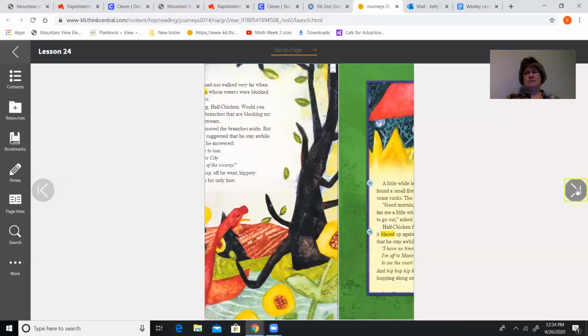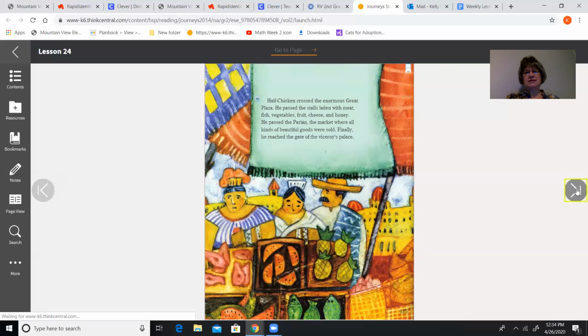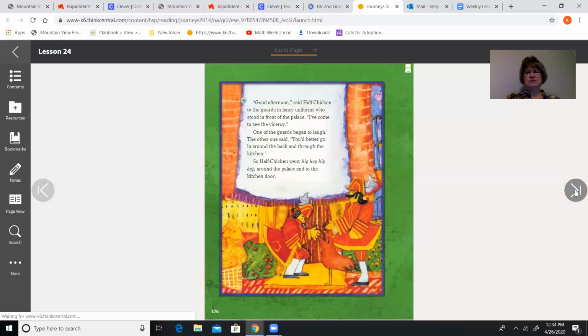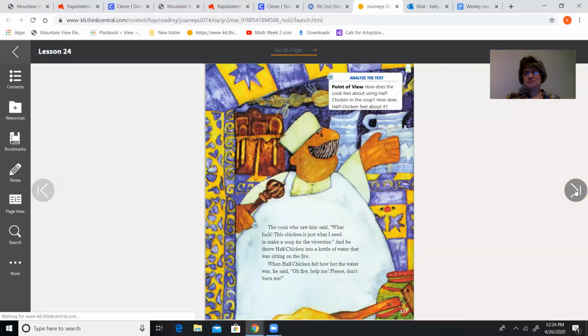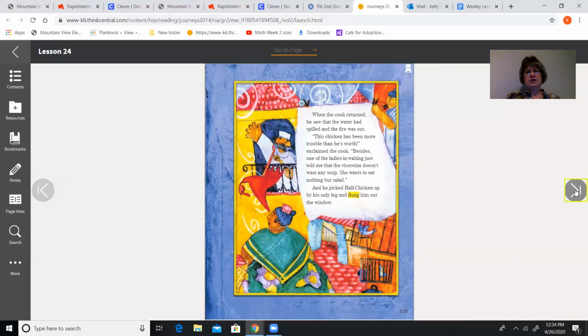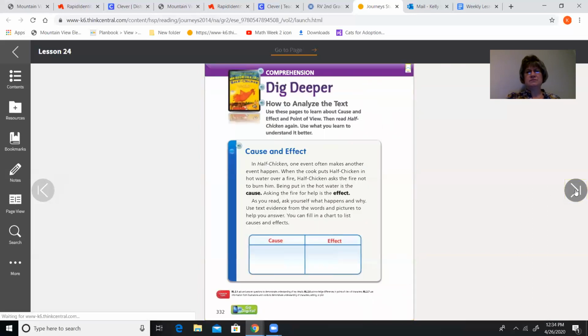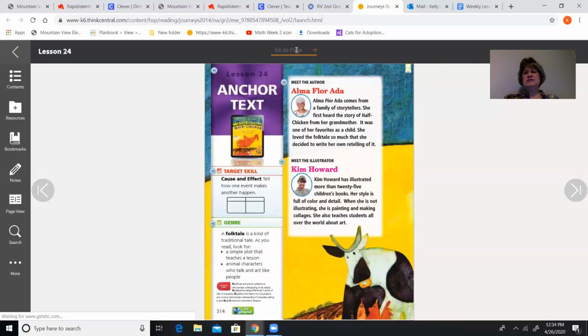After you've had a chance to look at these illustrations and make some predictions, then of course, you will start at the beginning of the folk tale. Let's go back to that beginning page. You will listen to or read the text out loud.